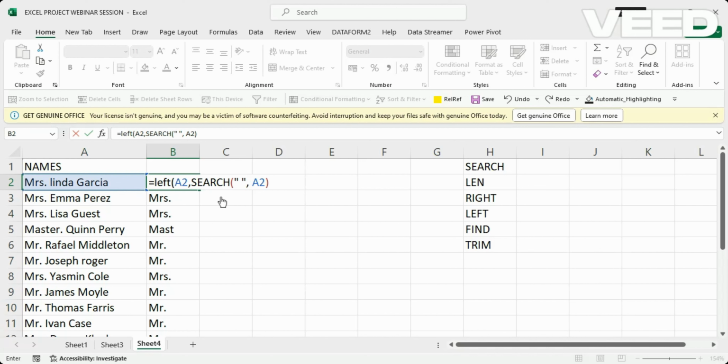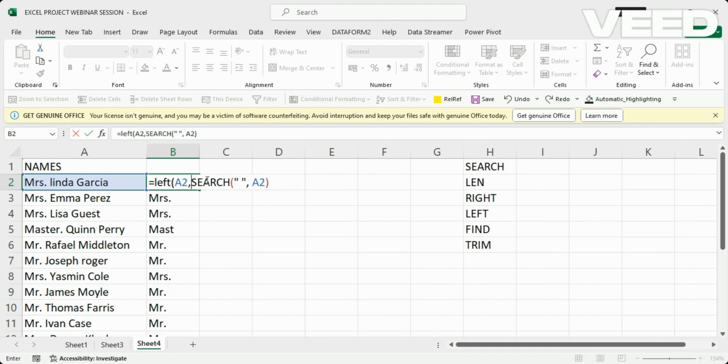So the number of characters that we want to extract is going to be the index minus 1. So we know that the index here is 6 and we want to extract everything behind it. So we just minus 1 from whatever the index of the space is, and it's going to be the number of characters before it.